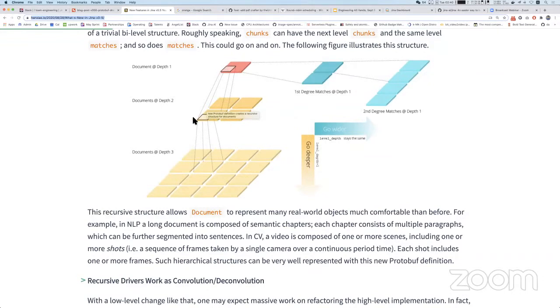For example, you fix the granularity to 3 and then traverse on the matches, or fix on the first degree matches and then just traverse on the granularity axis. So in most cases, this should be enough. Thanks.